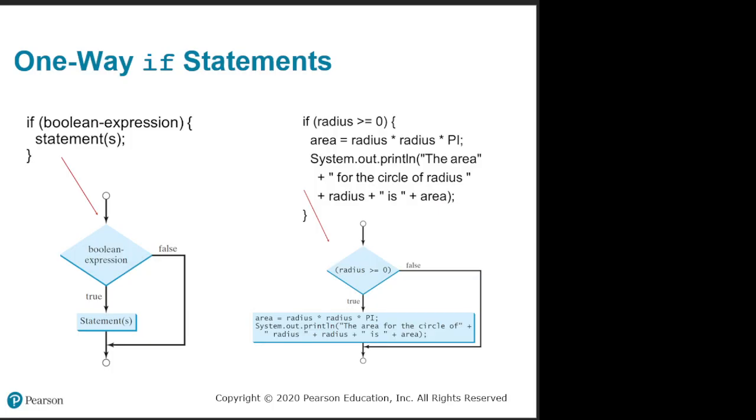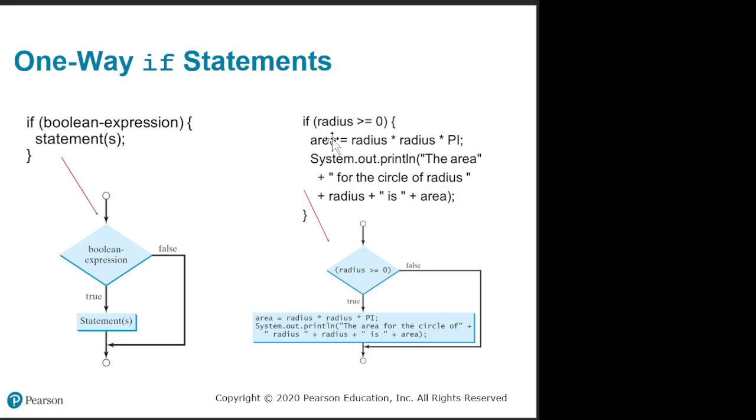And so here we have a look at a Boolean expression and what would happen for an if statement. And if we look at the nature of the if statement, it says if the expression will return a true or false, then in between these curly braces, do something. And then the program continues. So in this case, it comes into the Boolean expression. If it's false, it ignores those statements.